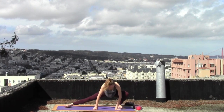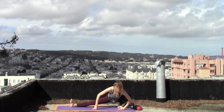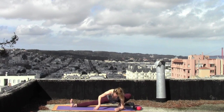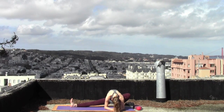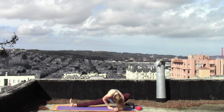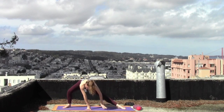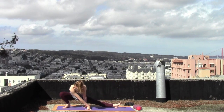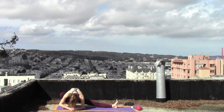Off your hands to the left. Option to flex that foot or keep it straight. Option to be up or to come down on the elbows if you want to pause anywhere for a moment. Maybe inhaling left, walking it over to the right, or just moving side to side the whole time. Completely an option. Your choice.